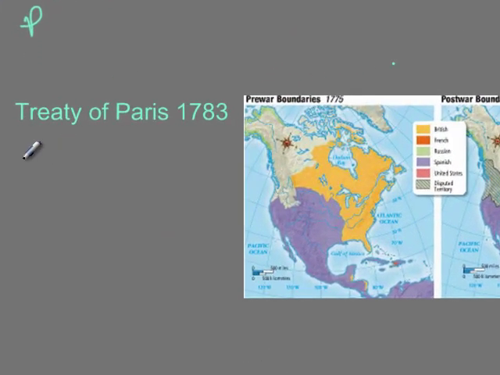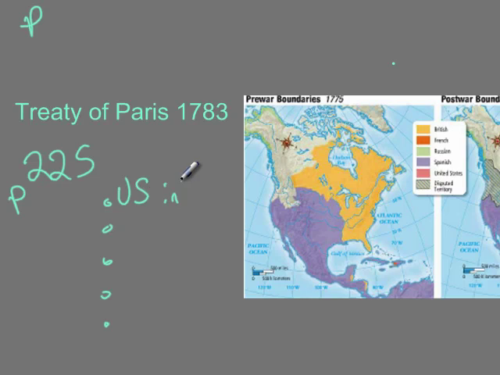The Treaty of Paris is the treaty that ends the war. It's on page 225. It outlines specific points of what the British had to do and what the Americans had to do. The most important and most obvious is that the British had to recognize that the U.S. was an independent country, and that the British have to understand this.